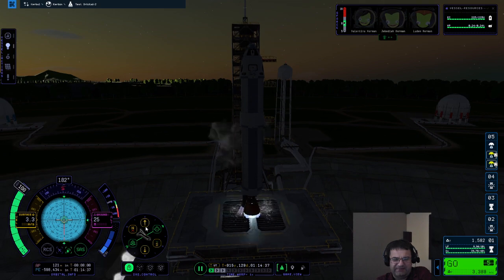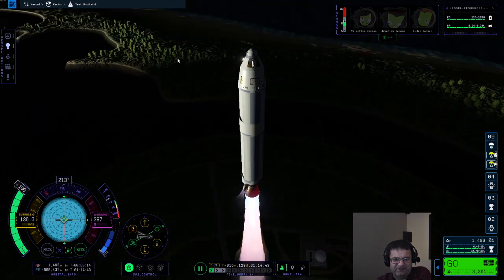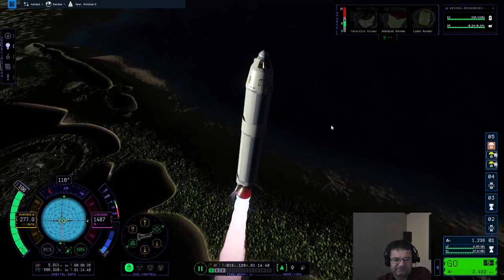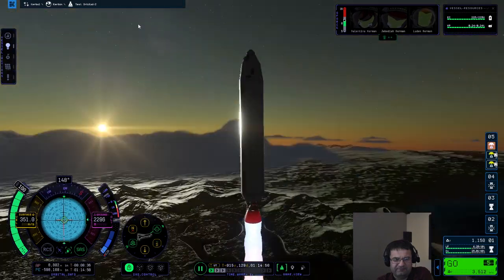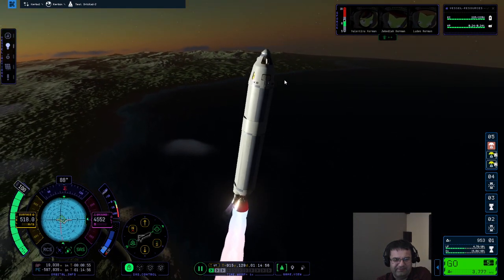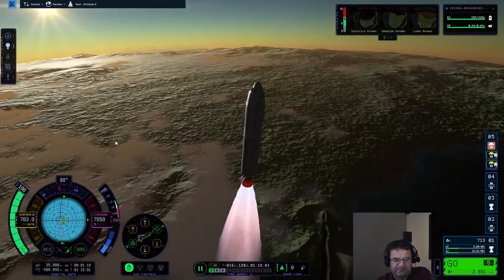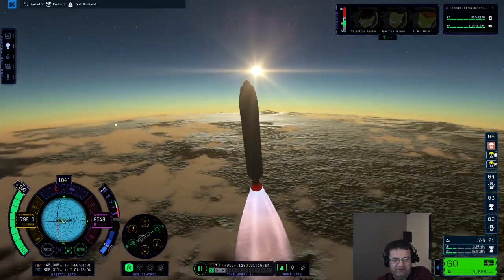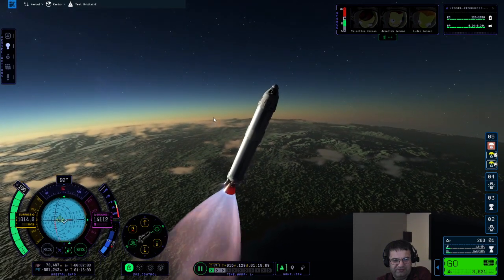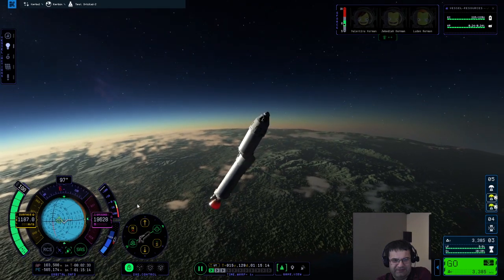The SAS is on by default, which I keep inadvertently turning off. Ooh, there we go. That's beautiful. You can see the gorgeous, gorgeous graphics of the game. Looks like the default fuel for things is methane fuel. There is hydrogen for nuclear, which is usually what you use. You can see our speed here. We're actually quite high to be going straight up.